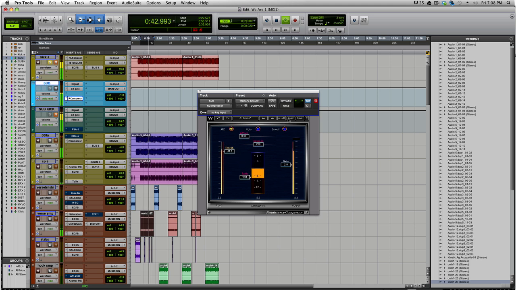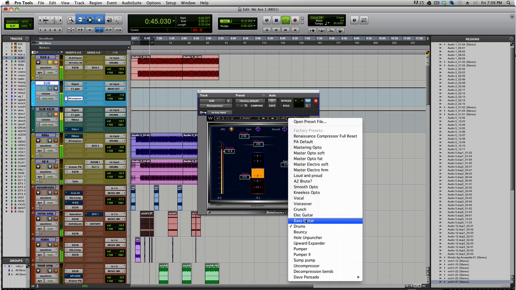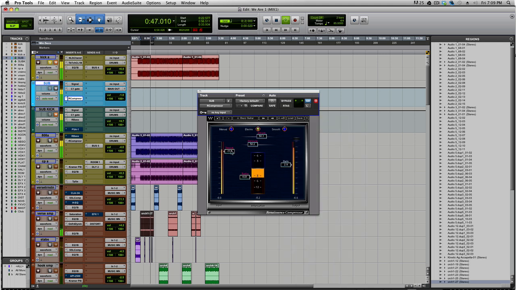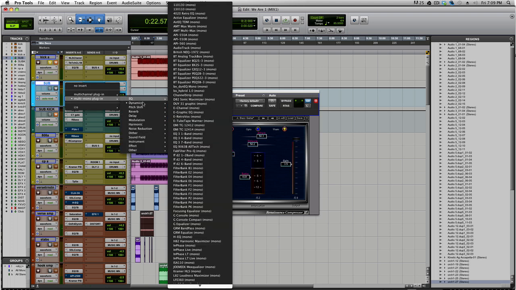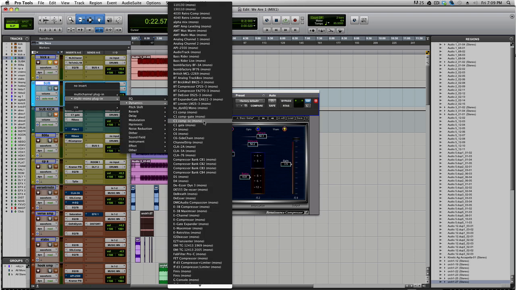You can even, with something like this, use the bass guitar preset. Kind of play around with it a little. A lot of cool stuff for things like this are using some of the analog modeling presets.